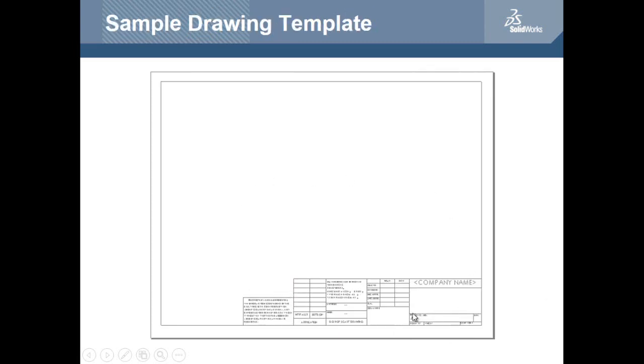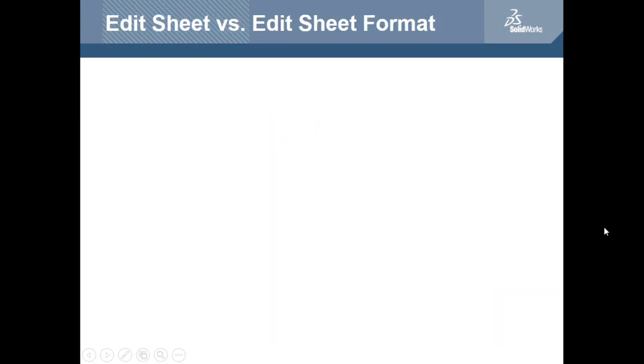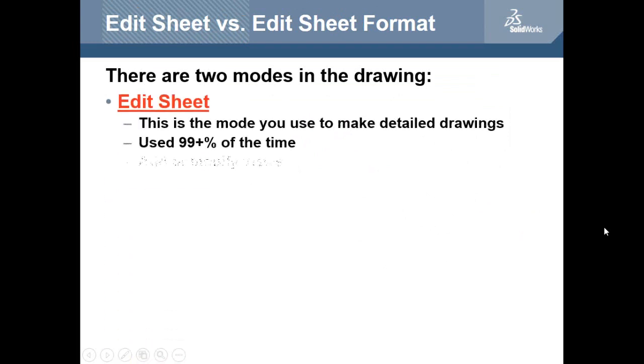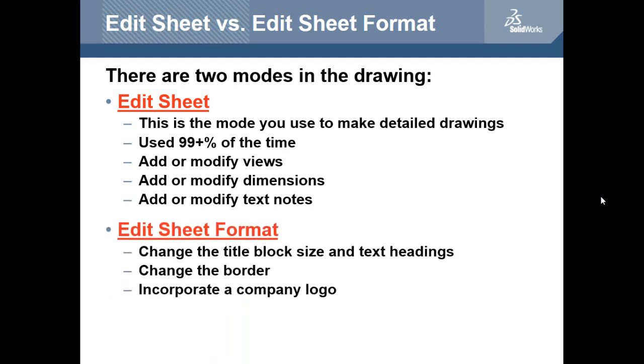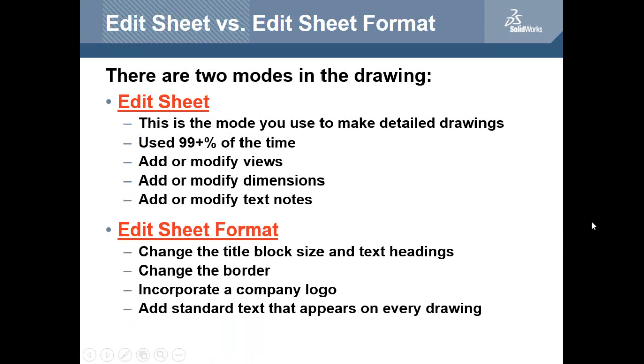All right, this is the sample of the drawing template we've been using all year. There are two modes in the drawing. Edit sheet. This is the mode you use to make detailed drawings. Use 99+% of the time. Add or modify views. Add or modify dimensions. Add or modify text notes. Edit sheet format. Change the title, block size, text headings. Change the border, incorporate a company logo, add standard text that appears on every drawing.